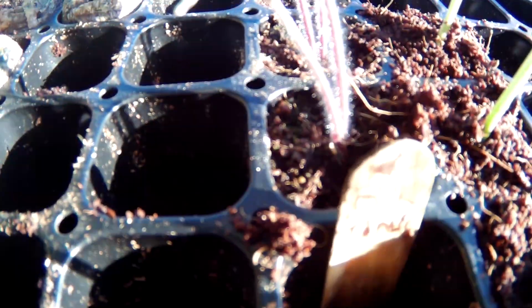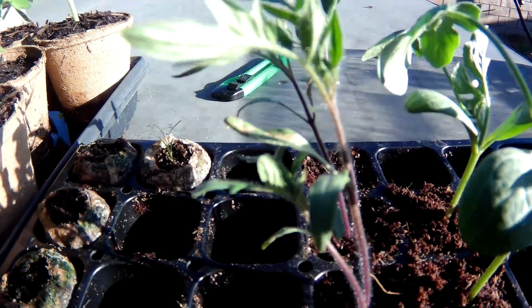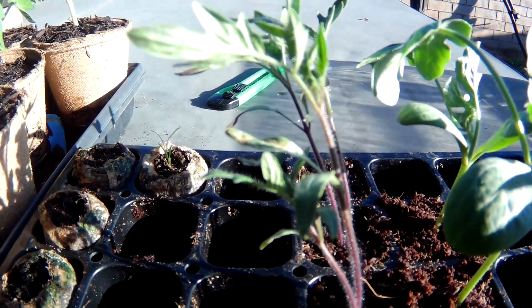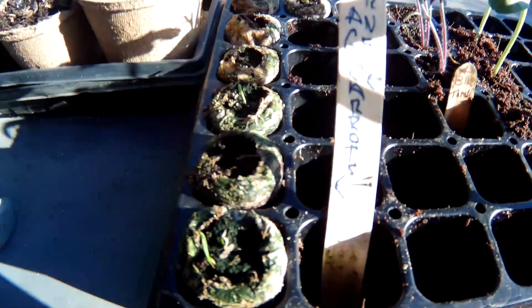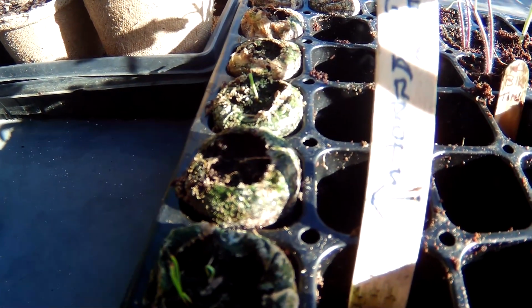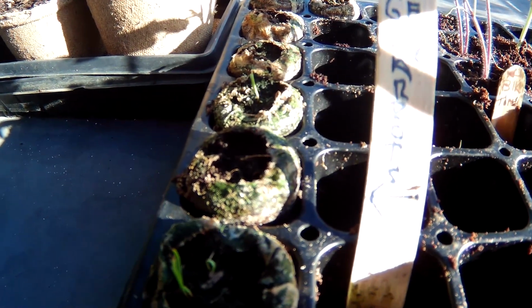These right here are Black Beauty tomatoes. They're not sprouting very fast or anything, because I haven't done any trimming on these, because I want to keep them kind of where they're at for now. Now, I've had problems so far because we're so late in the season growing. We should have started back in January, February in the greenhouses and Jiffy pots. But we are now in May.